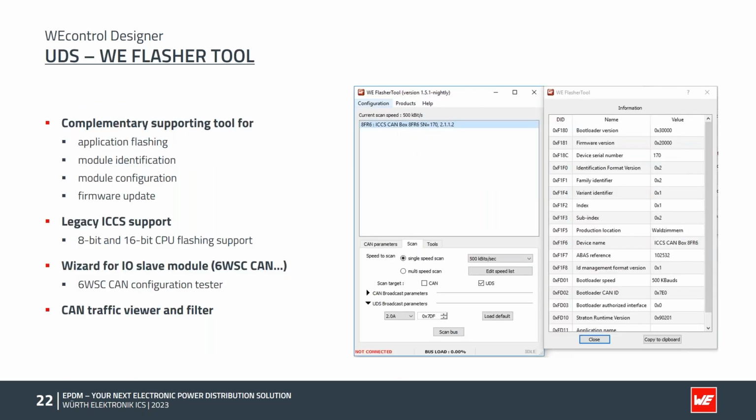And finally, we do offer a VA Flasher tool. It supports all of our existing and new controllers, as well as a way to configure our 6-way symbol cluster. You will be able to program all of our devices, whatever generation they are from. Of course, if you are interested in a more dedicated UDS implementation in your own tool, we can support you for that.